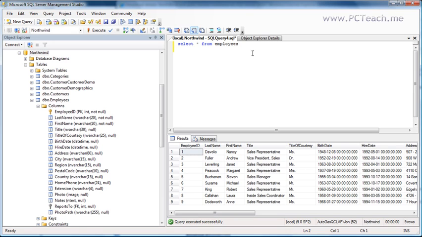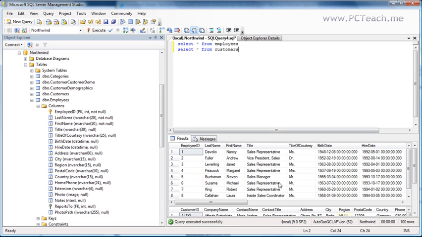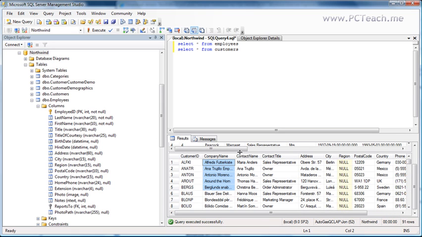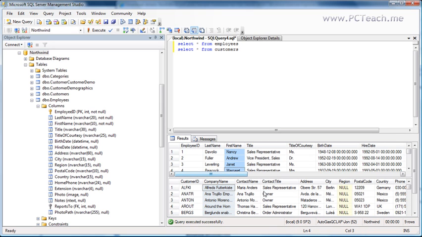Next thing is about running a select statement. I'm just going to add another select statement underneath it. Okay, so select star from customers. Now, if I press F5 or click on execute, I'll just drag this up slightly, it should have returned both data sets into our window here. So we can see that we've got the employees in the first window and the customers in the second window. Okay, that's great. That's exactly what we told it to do.